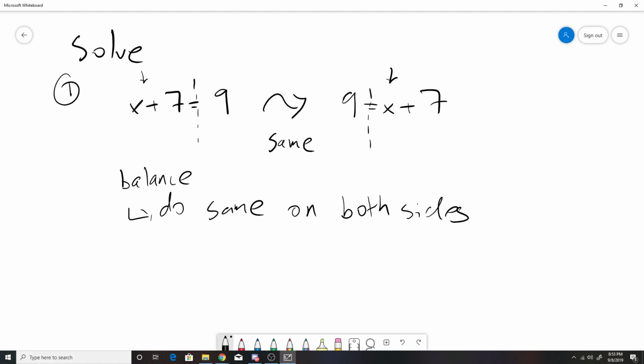So here, what does that mean? Well, I've got to do an opposite to move this 7. I've got plus 7 here. If I had something happening to a number, how do I get rid of that? I get rid of it by doing the opposite. That was a poor explanation, but we're gonna just keep going. So the opposite. What's the opposite of addition?